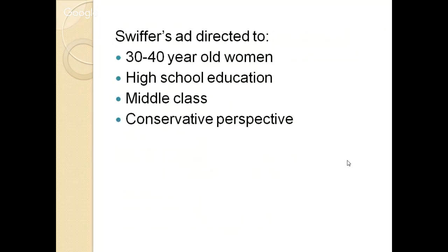Okay, you should be able to tell immediately that they're directed towards very different audiences. So the first one, the Swiffer ad, you can tell is directed towards women, more specifically 30 to 40-year-old women. And you can tell that because the protagonist of the ad, the character that you're supposed to identify with, is the woman there, who appears to be in that age range, who has children who are pre-teen, which we would associate with that age range as well.